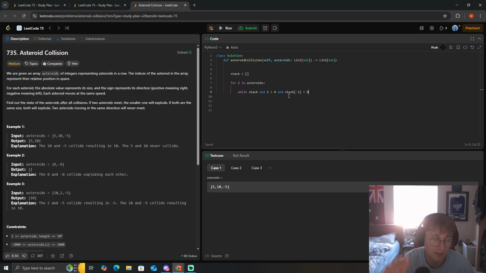Maybe we can check the absolute value here too. I'm thinking maybe we could check the absolute value of both, right? And if 10 is greater than 5. Let's try that first, okay? Let's check, well, if the absolute value of I, okay, let's check the absolute value of stack minus 1 is greater than the absolute value of I, right?